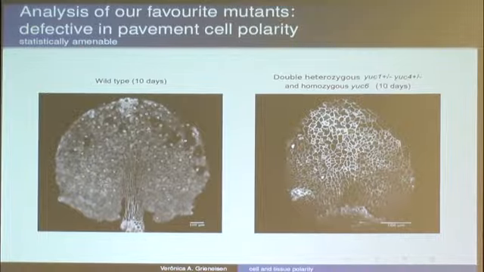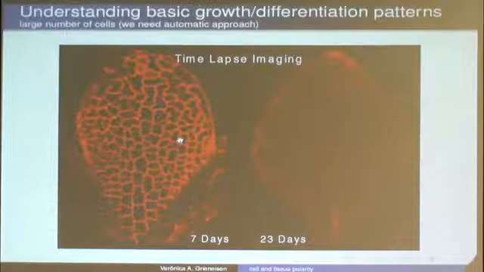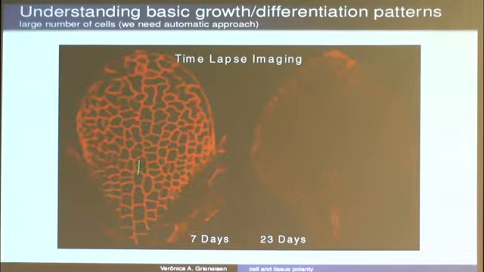So if I would just give you a cell, is it closer to a wild type or is it closer to, for example, one of these mutants? We really want to work with large populations, and we also want to look at the evolution. This is a leaf at 7 days, and this is at 23 days. We actually have all the time courses in between. I can tell you more about this later. But we also want to start tracking these cells.